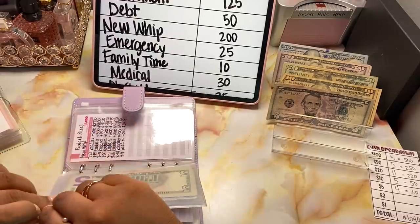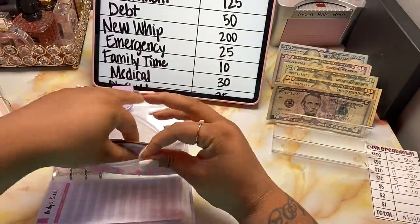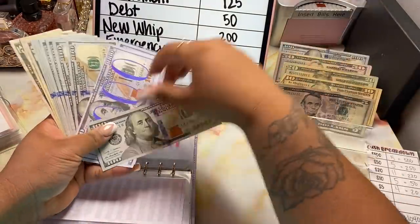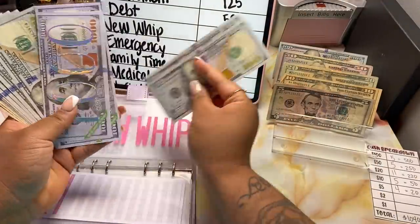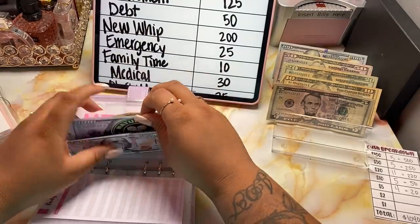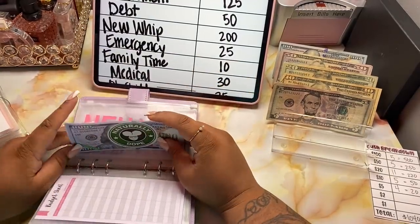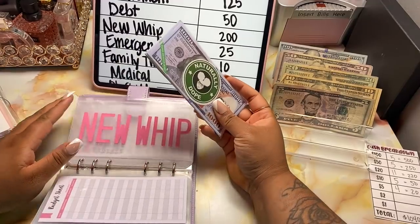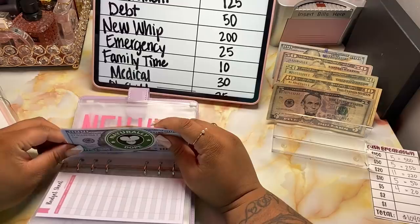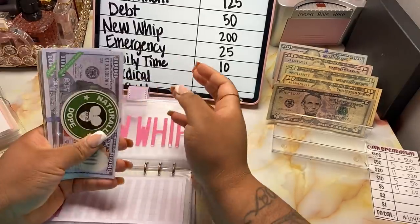Okay, so new whip is going to receive $200. So grab two $100 bills here. And if you've been here a while, you know I'm saving to pay all cash for a car. But y'all, I think I'm going to buy a newer car just because it makes more sense for business taxes. So that's kind of where I am right now.